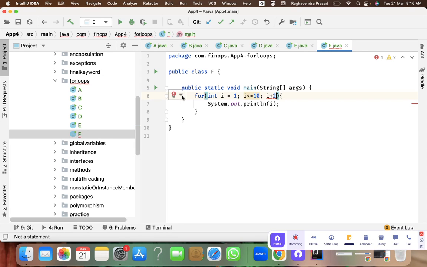We cannot increment by 2. I had never seen such a scenario. It was always by 1 only. You cannot increment by any other number. This is how the for loop exists.